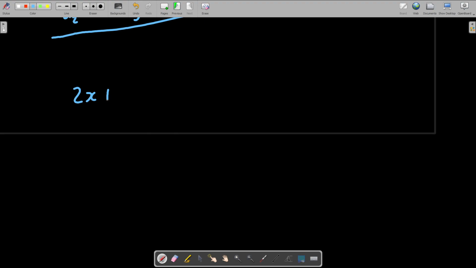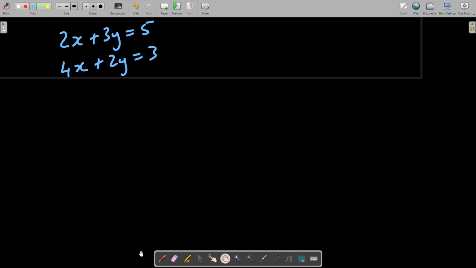If I take the lines 2x plus 3y is equal to 5, I'm just keeping 5 on the other side, and 4x plus 2y is equal to 3. Take these two lines. How will you solve this system? You will have learnt the elimination method, no? Where have you reached in the basic algebra syllabus? There is one more shortcut technique you will learn, which is basically the same elimination technique. You all can do that, but in a little different way.